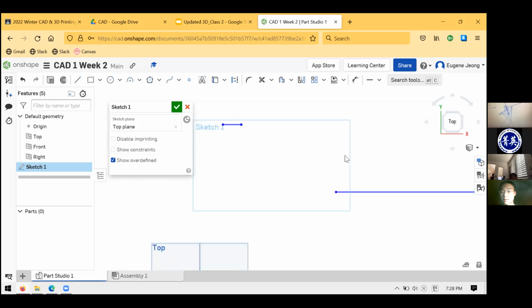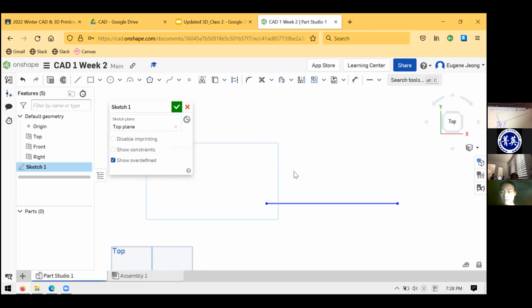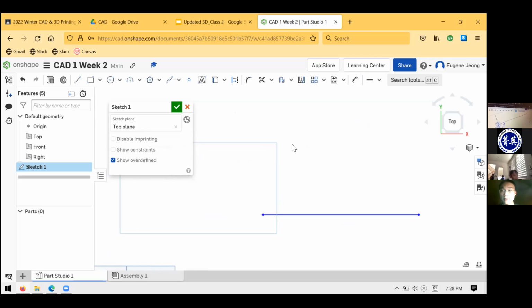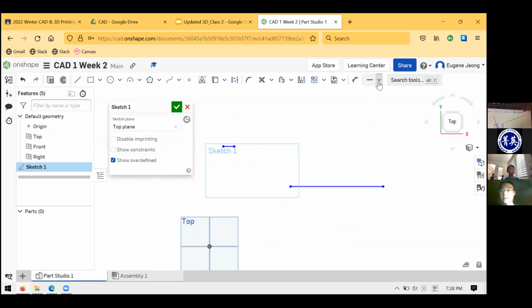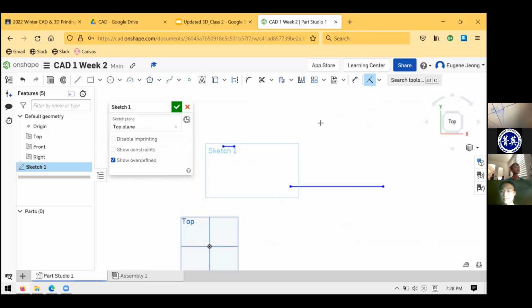Could you connect things? I connected the lines together. Yeah, so that's another relation. In fact, the one that was there by default, coincident, has that function. So I'll show that one right now too. Yeah. So I'll go over all these things.